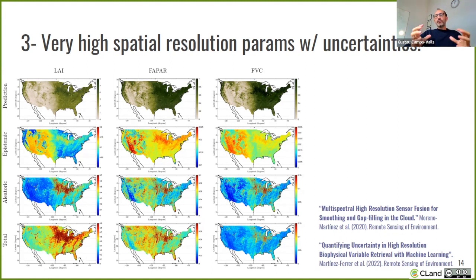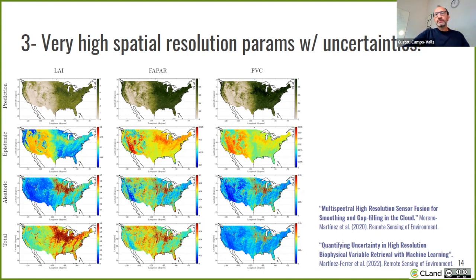So in a way, you have to account for these two sources of uncertainty, but most of the time you don't have a well-calibrated model uncertainty or data uncertainty, right? Most of the time what you see in the papers is just the model uncertainty in the best of cases, or just a naive estimation by Monte Carlo runs of the model, right? So you are only accounting for one piece of the total uncertainty. I think this is a more complete, a more realistic view of the total uncertainty or insecurity that you have when providing this sort of products.